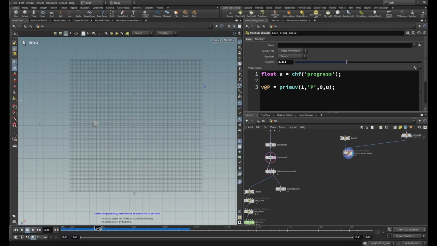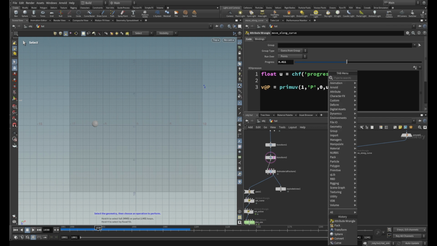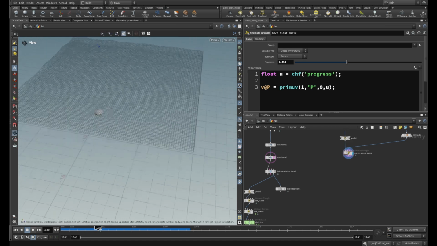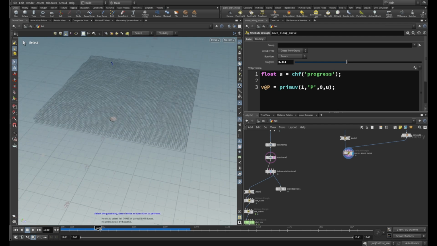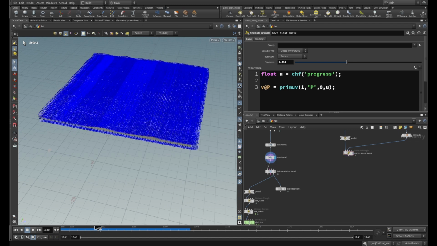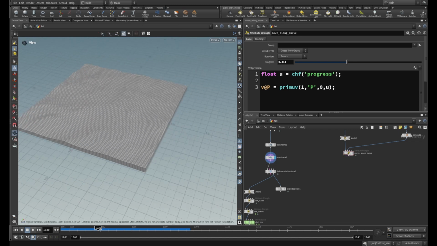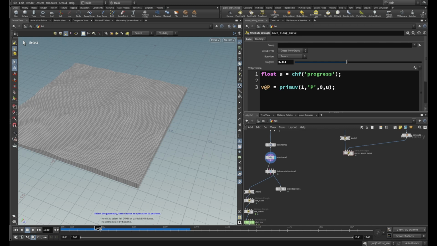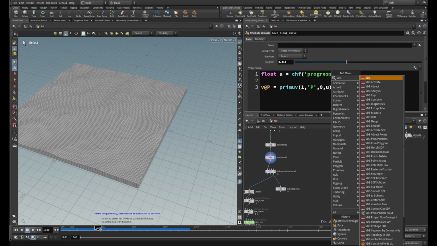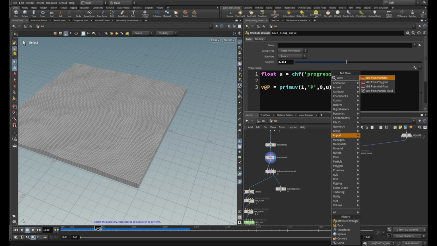Okay, let's first create the volume out of our terrain. I press space 1 to get back to my perspective view. You see, this is my terrain now. Let's create a VDB out of it. I just say VDB from polygons. Why do I need the volume here?